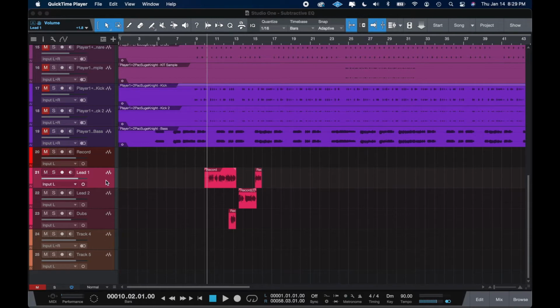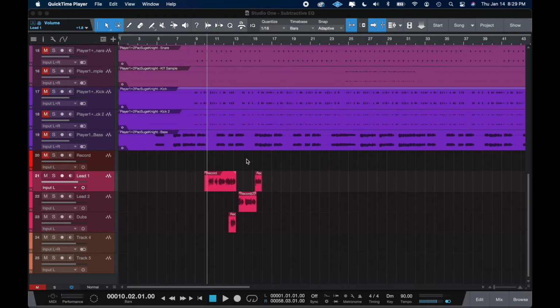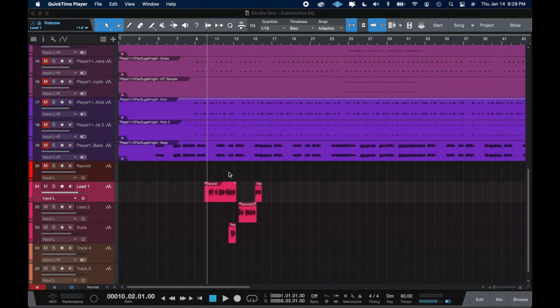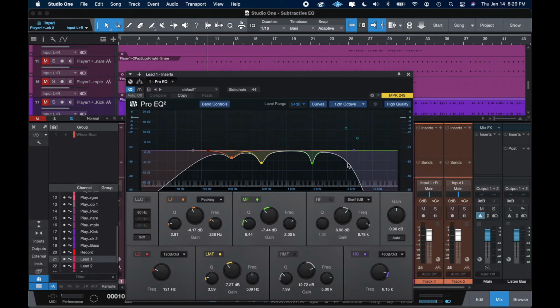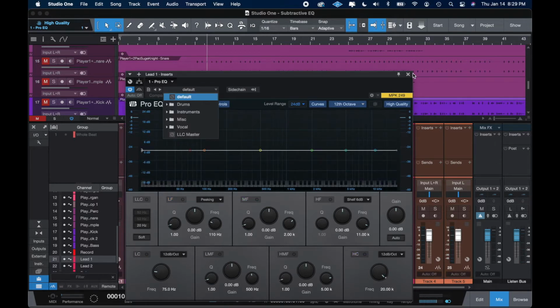We already went through the parameters and all the knobs of an EQ, okay? So now we want to get into subtractive EQ. And what that means is we're not going to be adding anything just yet. We're going to be cutting. So let's go ahead and make this our default.